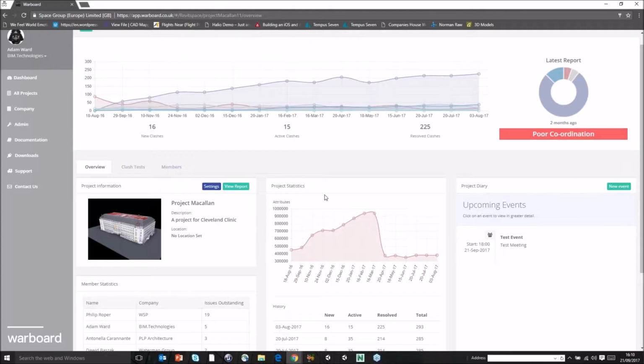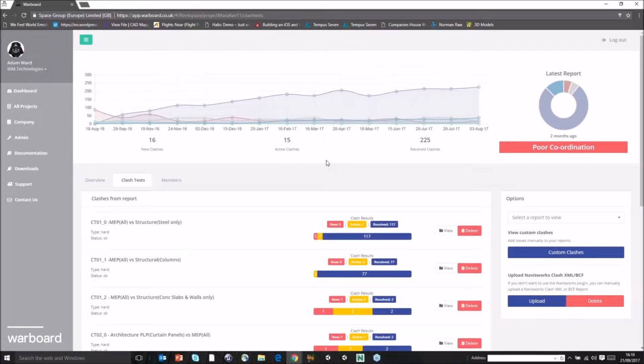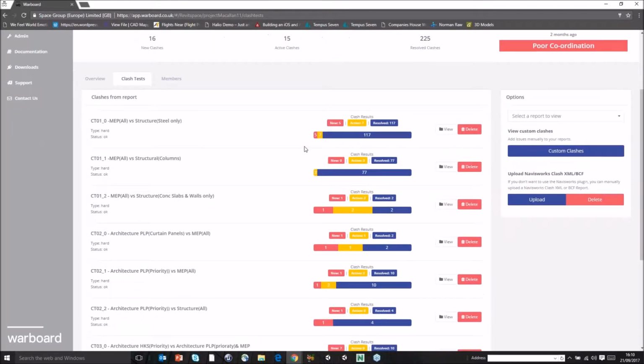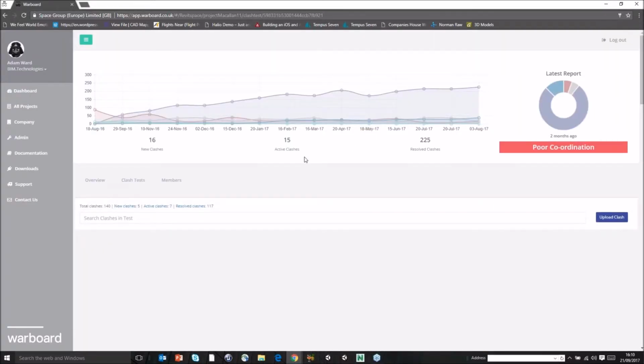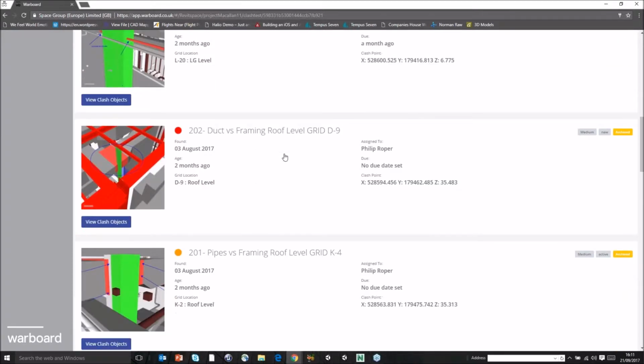Now, what I can also do is dive into more detail here. If I click on clash tests, it'll take me into all the individual issues on this project. These are what in Navisworks are called clash tests; in Solibri, etc., they might be called different things, but it's basically a grouping of clashes. What we can see in here is MEP versus structural steel. I click view, and it'll then bring up and highlight all these issues. This is all in a web browser.